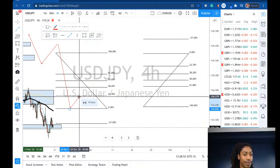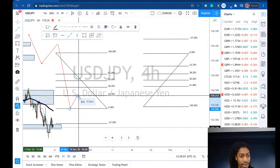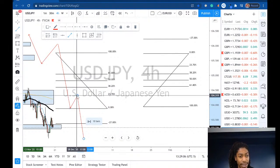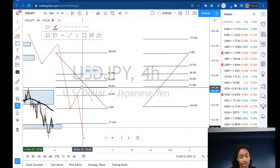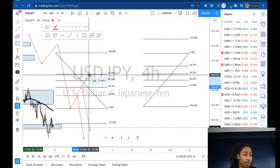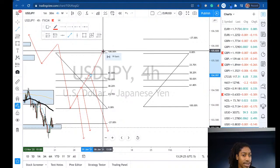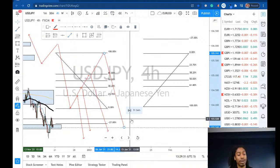So as price retraces, if it comes to 23%, it's known to be a very light retracement. With a light retracement, you might just get the main trend to continue through very heavily. Then you have the 38%, which is pretty much a classic retracement. And then it's known as the golden ratio to get a pullback there. And then you also have what's considered double tops, if price comes back up to the 100%, and then could continue down lower.